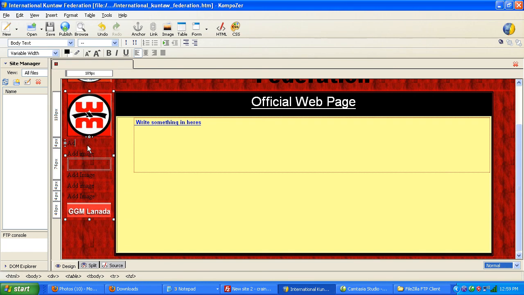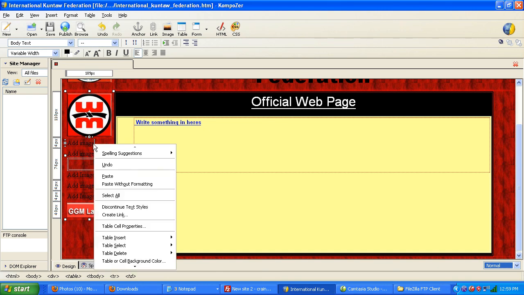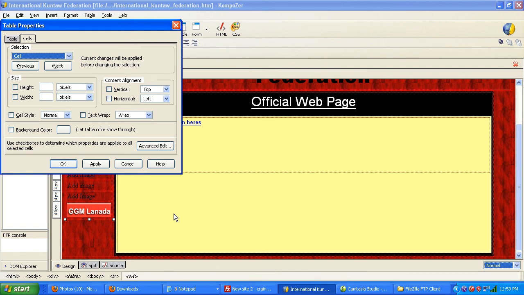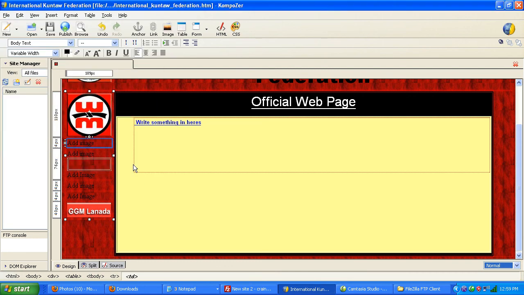Add image. See, I don't have the image locations, but what you would do is table cell property. Well, we got this highlighted right here. Now, let's see. I guess it doesn't matter which one I pick.